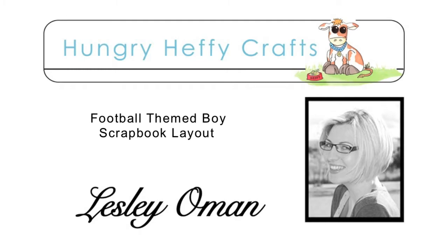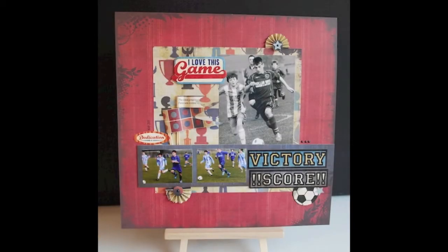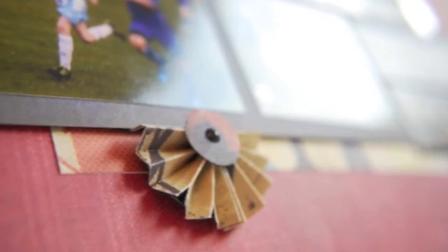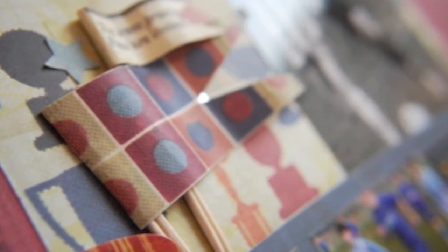My name is Leslie Oman and today I want to share with you a scrapbook layout. This is a boy themed layout focusing on football. It's about my nephew Kyle, who really enjoys playing football and is really good at it, so I wanted to make a page to celebrate that. So here it is, a video to walk you through how I made this page.